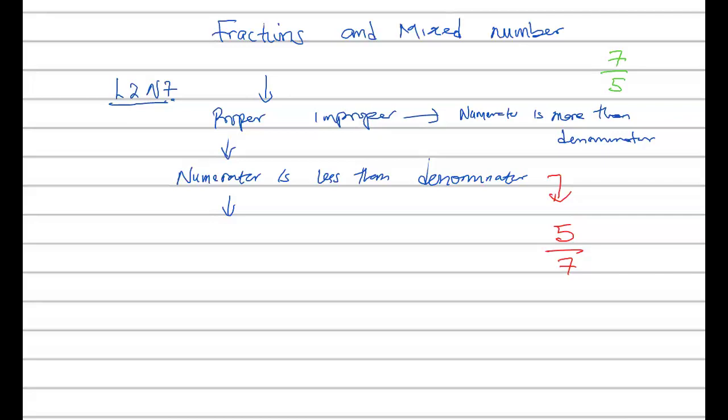So just for you to remember it, when you say something is improper, it's like you are trying to carry a car on your head. That one is improper. You can view an improper fraction as being top heavy. When the numerator is more than the denominator, they call it a top heavy fraction. So it's improper for you to carry what you are not meant to carry.